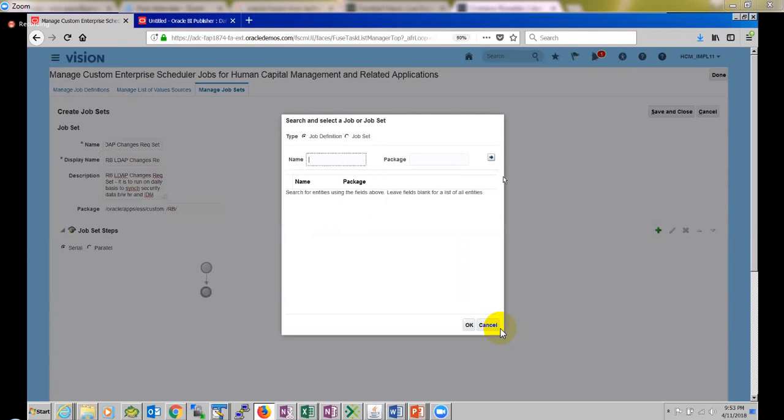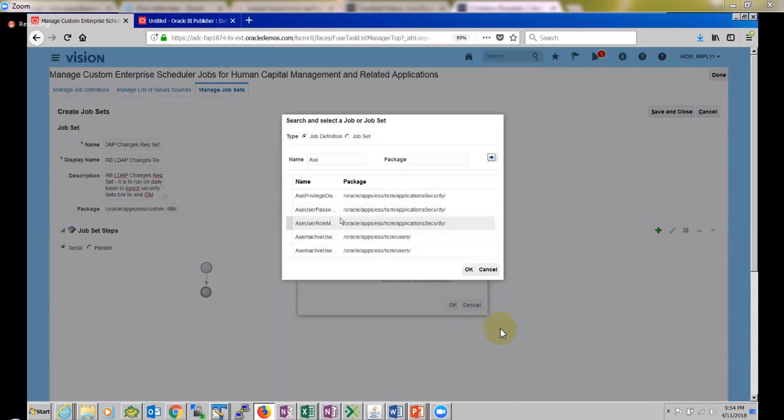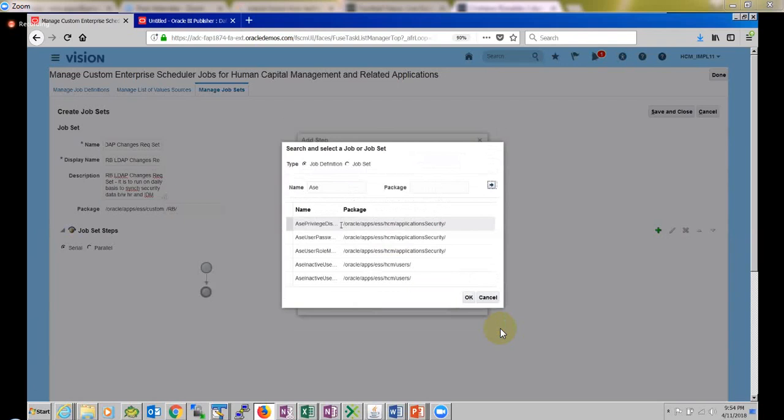So I think the name starts with ASE, because all the security jobs start with the application security module. So start with ASE. Okay, so I'm not sure.